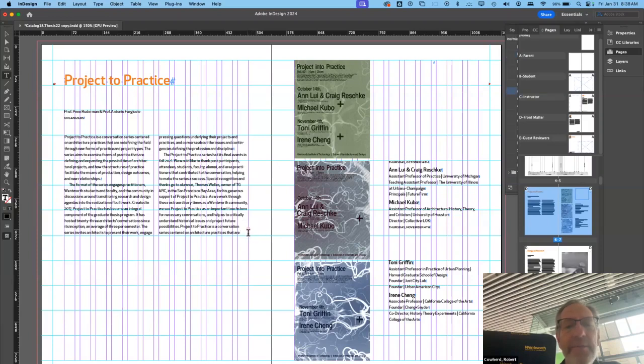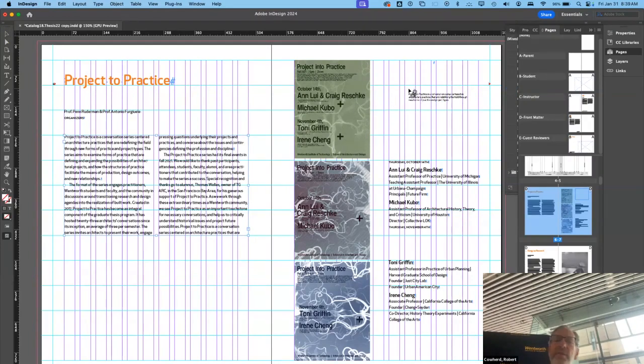I can grab the extra text. If I get the right cursor, I can grab that extra text, and my cursor turns into this sign, which says your cursor is now loaded with overflow text.